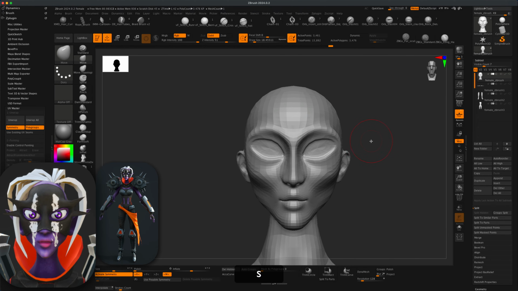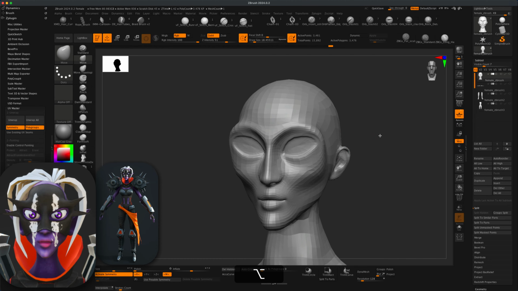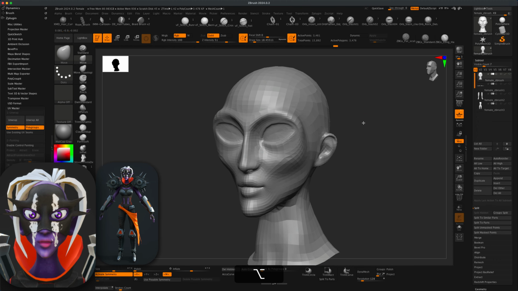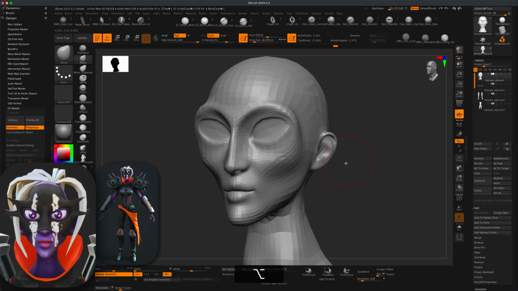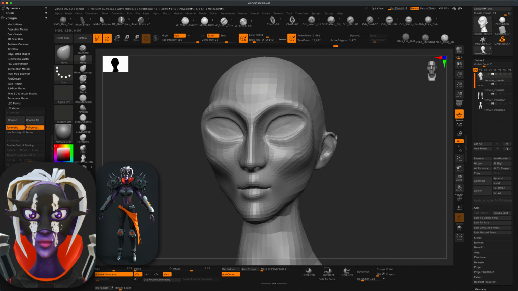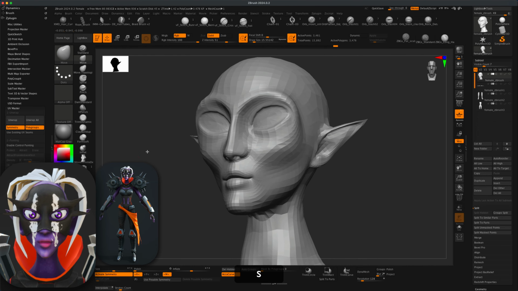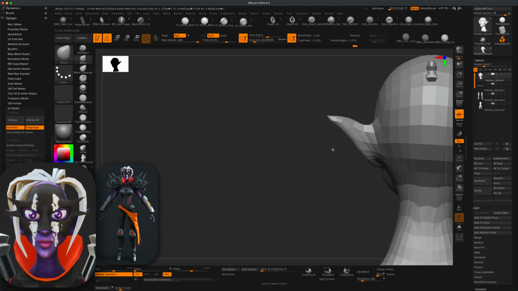And if we wanted to change the ears, maybe we want the ears to be a little unusual or pointy. How do we make pointy ears out of normal ears? What we could do is we can grab the move and then turn on the AccuCurve. And the AccuCurve is going to make a sharp point, right? So then if I grab something and start pulling on it, you can see it's going to very quickly create a sharp point, which is very useful for this kind of situation, right? Just creating ears that are kind of creature ears or elf ears, right?